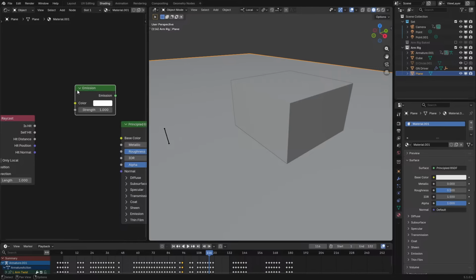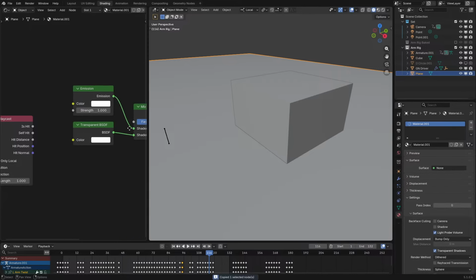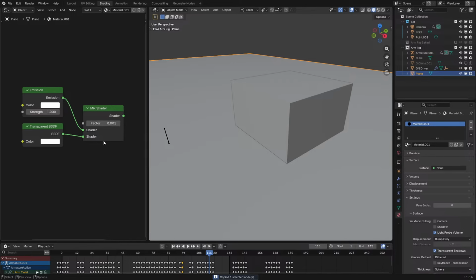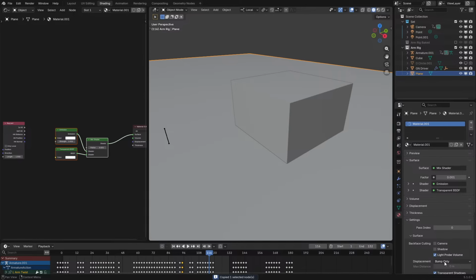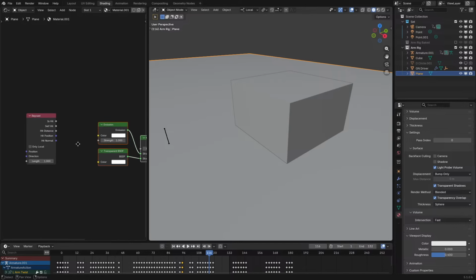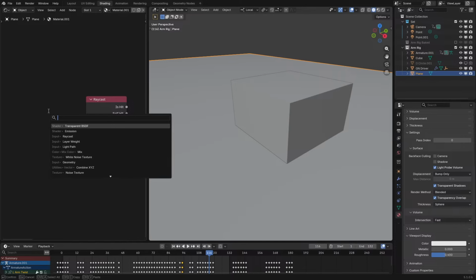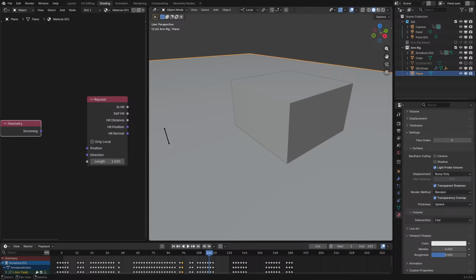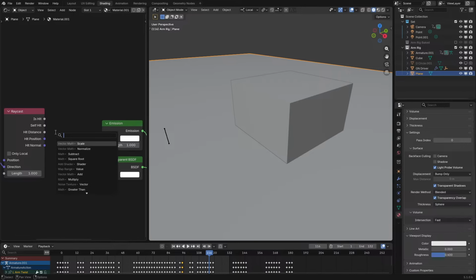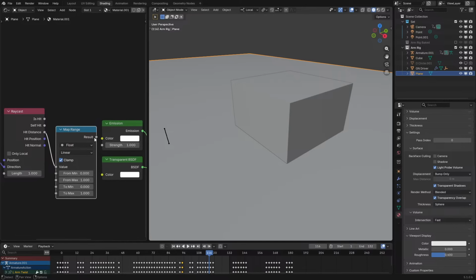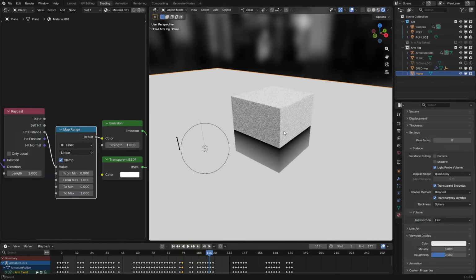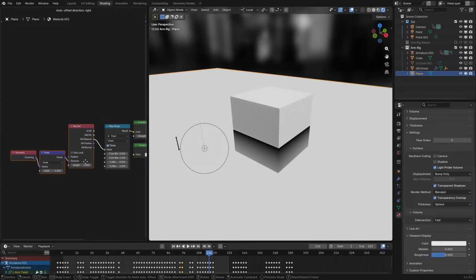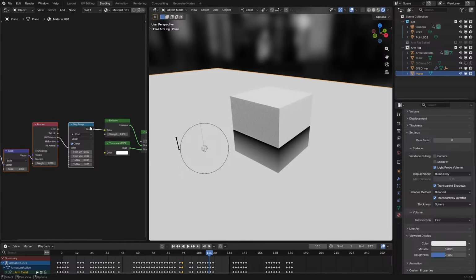So again, emission, transparent. Let's go and mix these two. 0.001, put that into there. Change this to be blended. Don't forget that. Then we need the incoming, and then scale by -1, plug it into there. And then here we're going to have the hit distance again, map range, plug this into the emission. So here we can see the depth to the cube, which can lead to some very cool stuff.